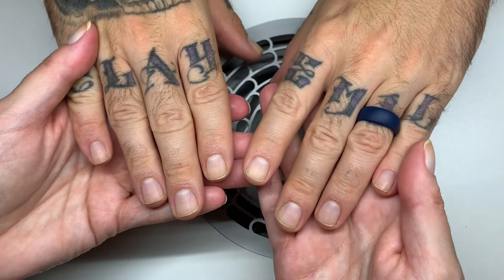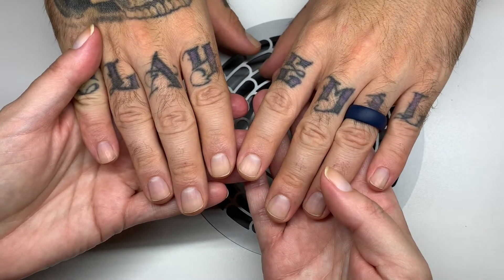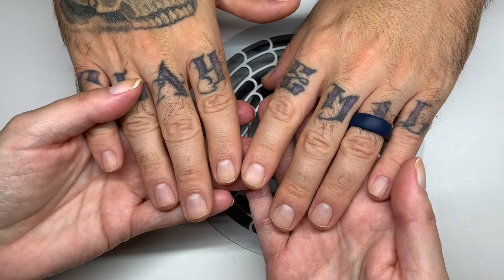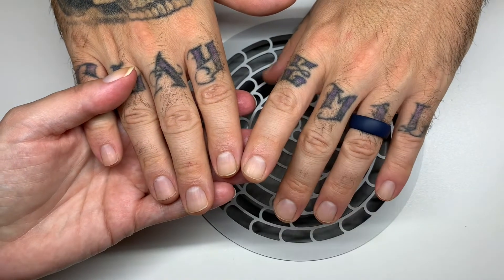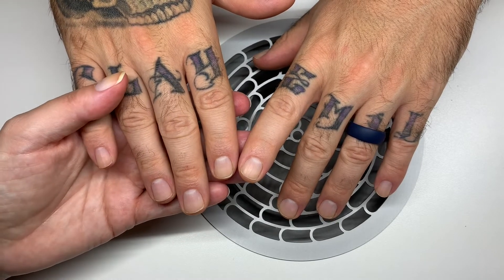I was wrong — I thought there was going to be staining, but there isn't. There still could be staining if you wear the polish longer, since this was only 48 hours. We also tested the Zoya and that wasn't an immediate takeoff either — it was a couple of days too. If you want us to compare them, let us know!